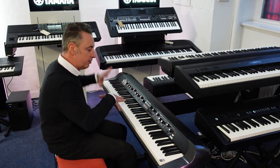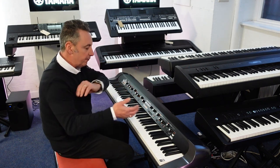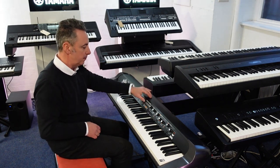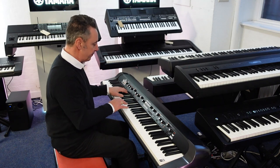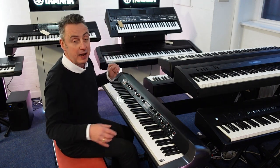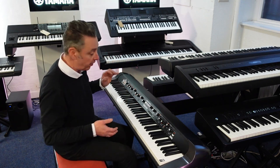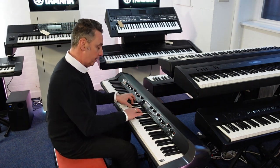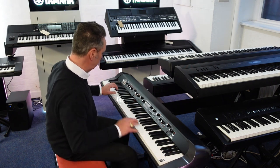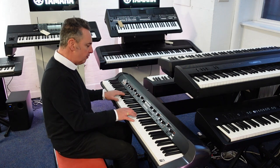Live if you want, or what you do is you just get them how you want them, pop them into the memories and flick through as you want to play them. So this is the Korg SV-2 88. By the way, it has 10 times the amount of power as its predecessor, the SV-1. I mean, if you just want to play it as a piano, it's phenomenal.